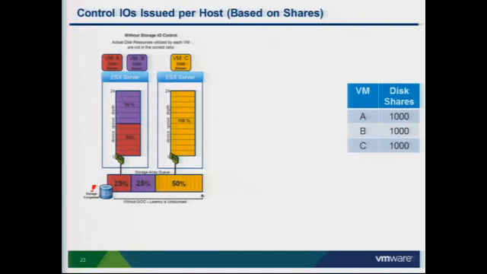Now, just to give a pictorial example of what it means to set the host level queue depth. Here we have 3 VMs, A, B, and C, with equal shares each. A and B are running on ESX Server 1 on the left-hand side, and C is running on ESX Server 2. Now, if you don't have the SIOC feature, essentially VM C can get as much bandwidth or throughput as the other 2 VMs combined. And this is a simple example. If you have 10 VMs versus 2, you can see it can really get skewed.